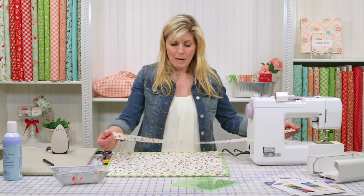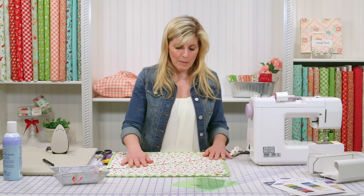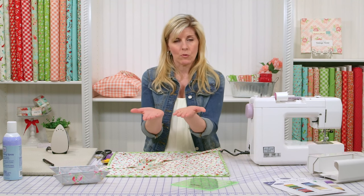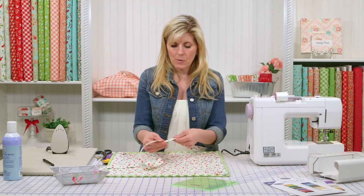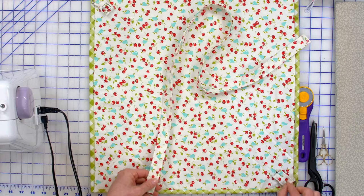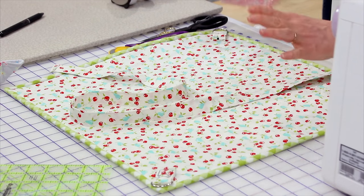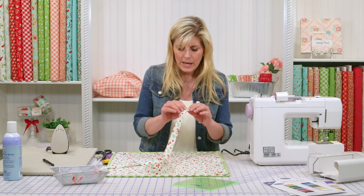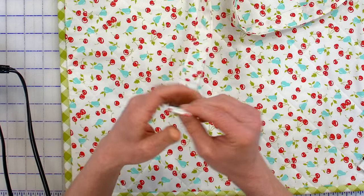With the long strap, the measurements will be on the website of what you need to do. We created the strap in the same way, a long length, fold it in half, fold the two sides toward the middle, pressed in half, and we went ahead and stitched along that. You could do the same thing with the D-ring, go ahead and stitch along that, just because it has a nice finished look. Now, we went ahead and tucked that end under just because that's the raw edge.